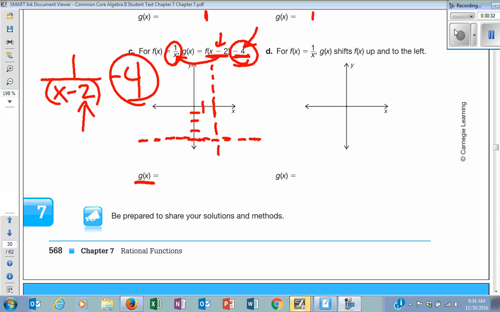All right? They want me to do any one where I take g of x and I shift it up and to the left. Okay? So I need 1 over, now in order to shift it to the left, I have to do x plus some number. And I don't care what number you put in here, they don't either. You could put plus 3. And that would move it left 3, because remember, opposite way I think. And up means I need a plus number back here. Doesn't matter, whatever you want to put, 7.